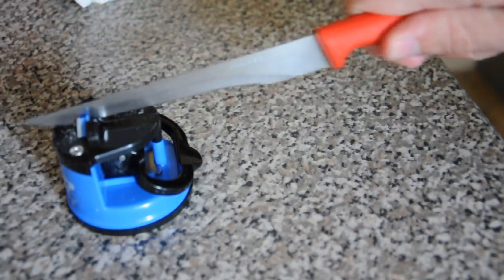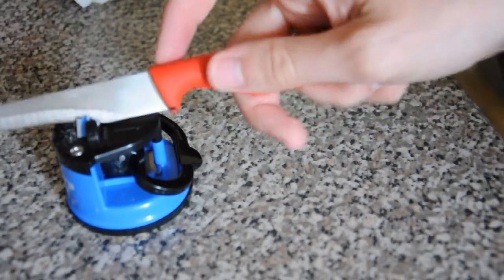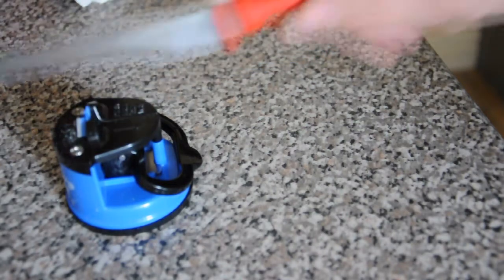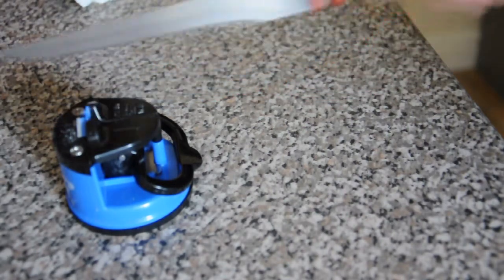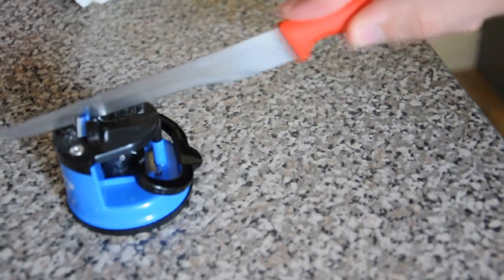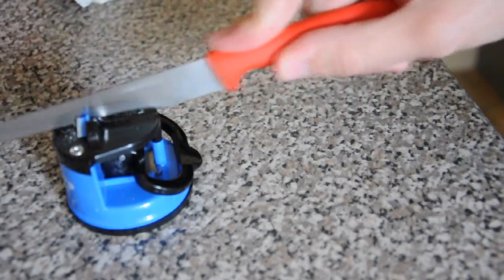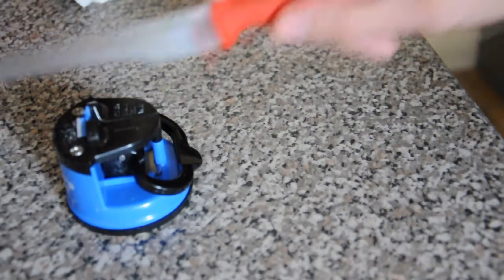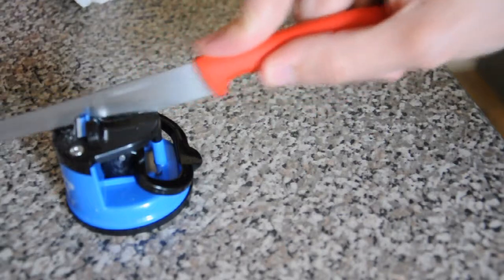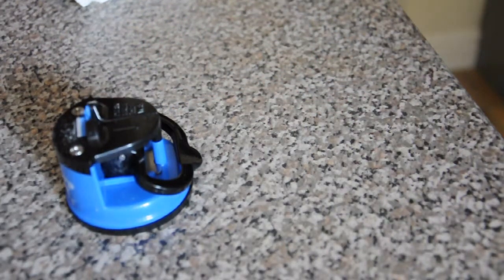This knife sharpener actually only cost me about 12 quid. So if it does the job, that's many knives sharpened, hopefully. I don't know how long it actually lasts for. If it just does 2 knives, it'd be a waste of money. If it does about 10, that'd be good. And if it does 100, that'd be even better. I think I'm probably overdoing this now, but that's good. Alright, and we'll just stop there.